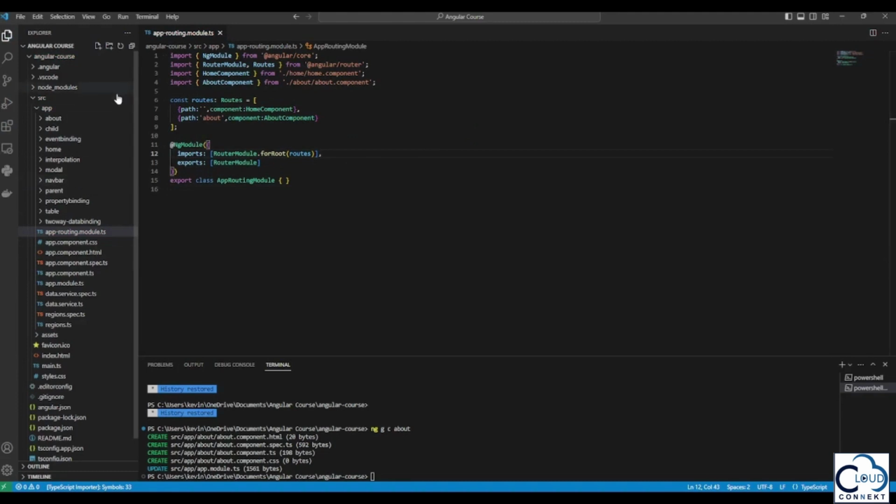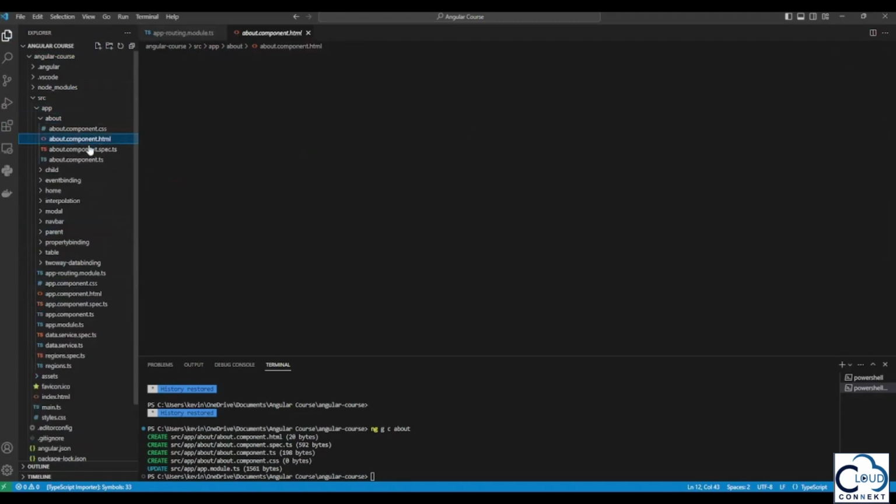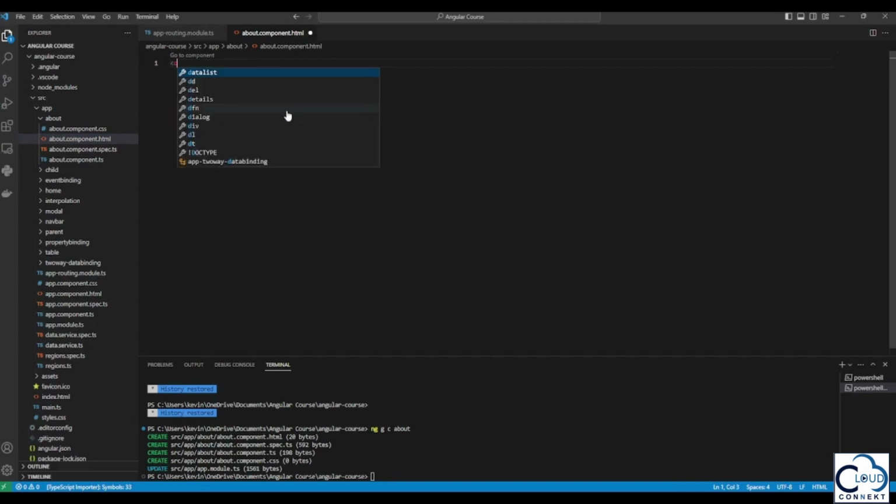And then going back to our about component, we will edit the HTML and CSS code inside it. For our HTML code, we will create a div with a class of about-container, which we will use later to connect CSS styles for this HTML document.